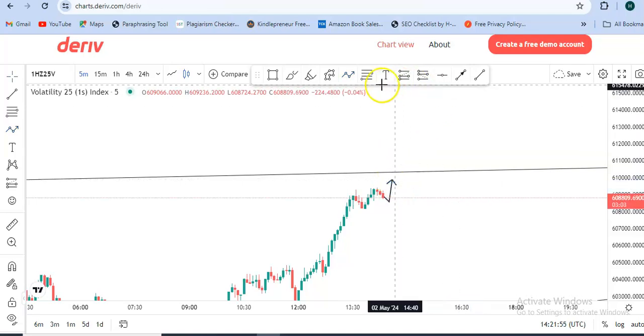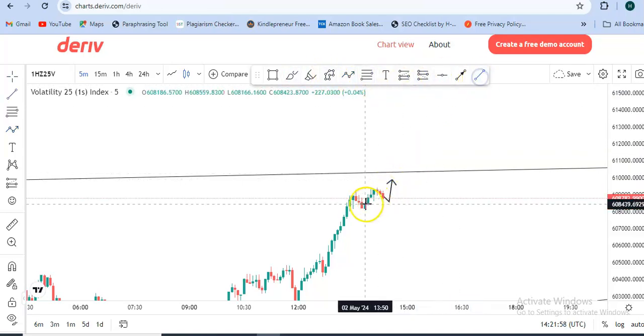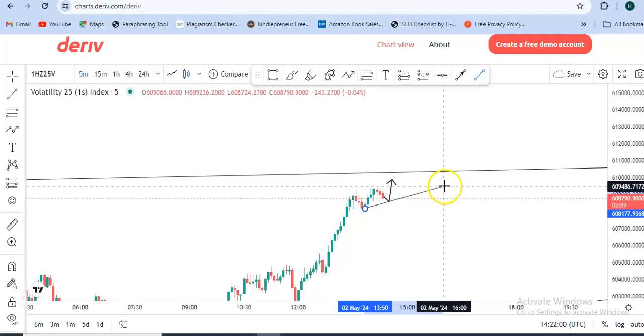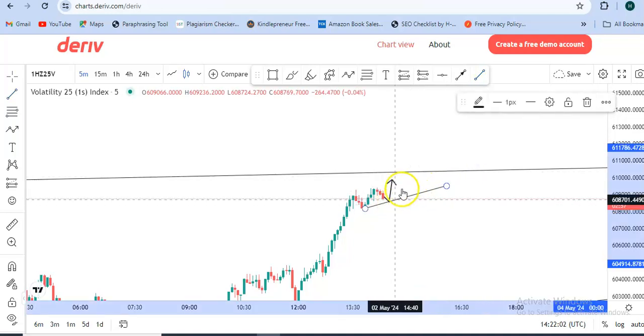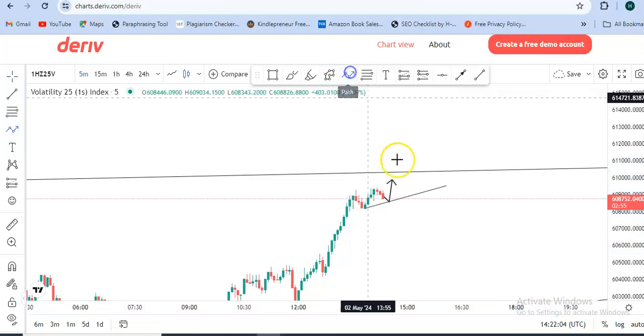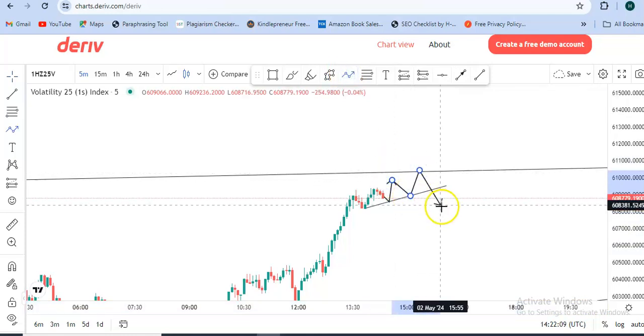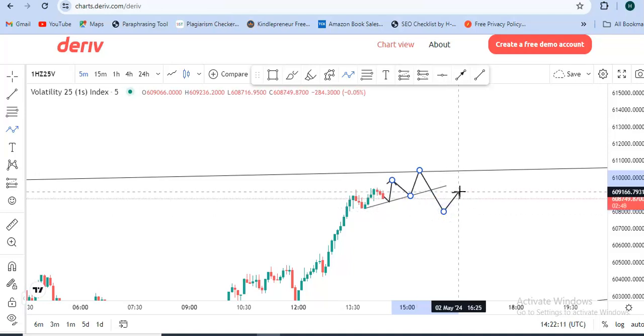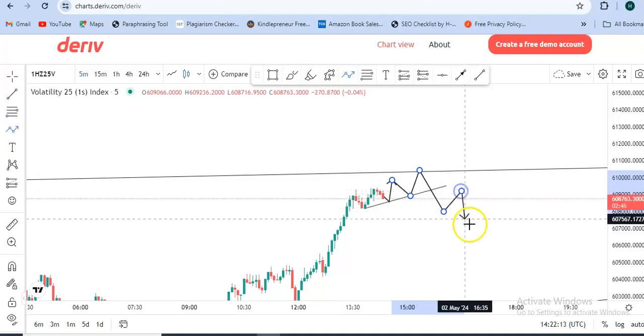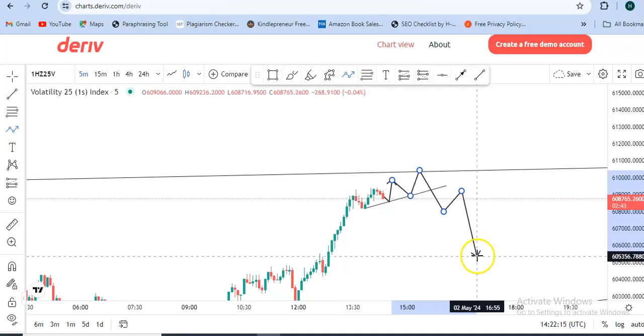Once it does that, you are to join a trend line, guys. You are to just join a trend line with this and wait for the market to break out of this trend line, because it will most likely be moving around this trend line till it breaks out. So once there is a breakout and a proper retest on where it has been selling previously, that's a key level, then you can get the confirmation, then you enter to sell, guys.